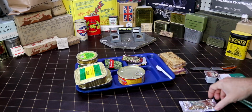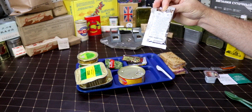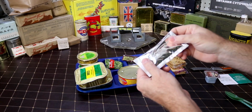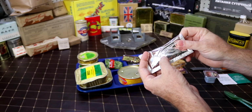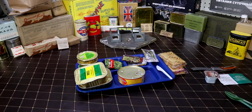We've done a few things here. This is actually not powder. It kind of feels like powder at first. We translate it, it's actually plum jam, which is not a common thing. It does have the ever so microscopic little pinhole right there. It's very, very tiny, and I think it should be totally fine.